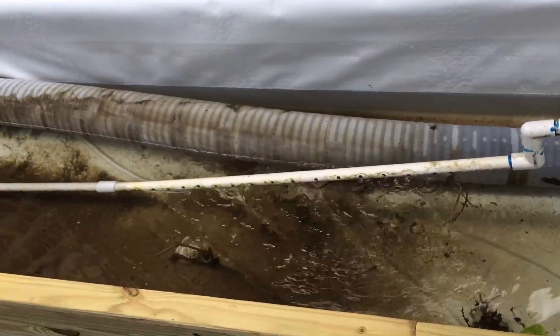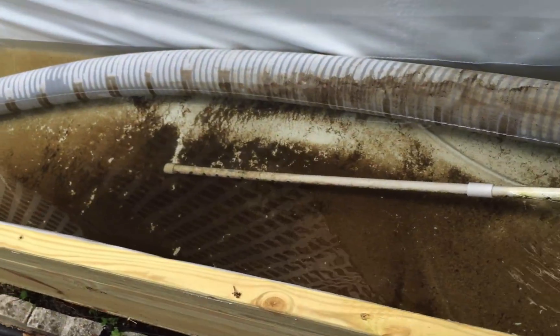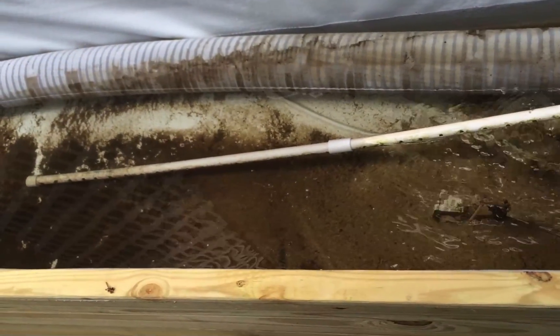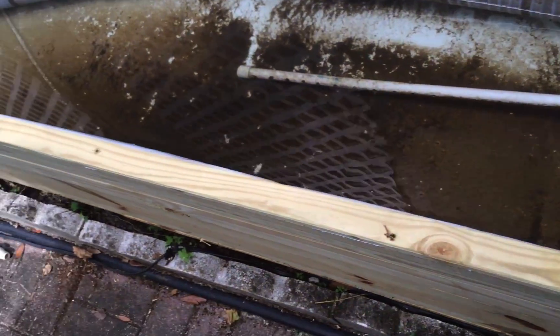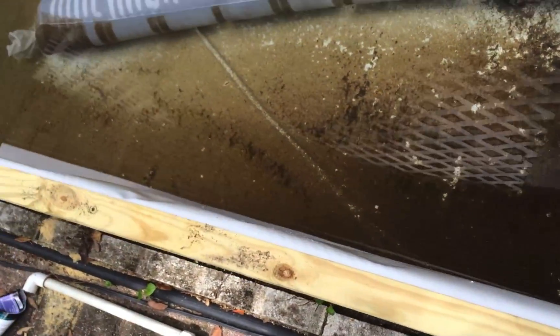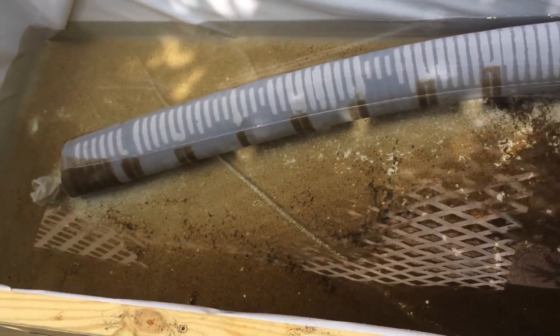Good morning, this is Sadie. Here's a system I'm setting up at home. I've had this water running now for about three days. You can start seeing the fish waste settling at the bottom. This is going to be a wicking bed, so I've put a corrugated pipe to a drain outlet. You can see the level of the water that will remain.